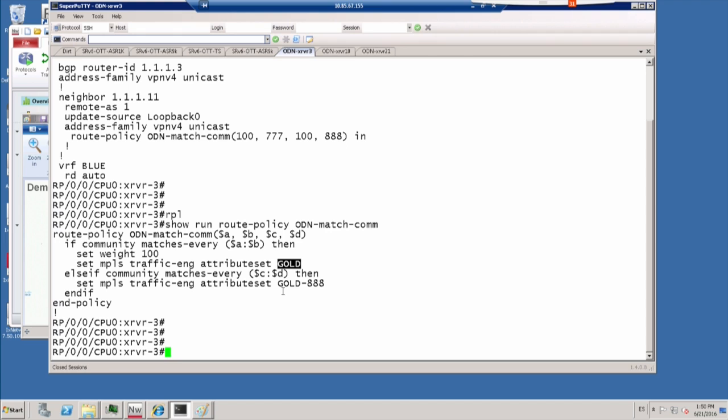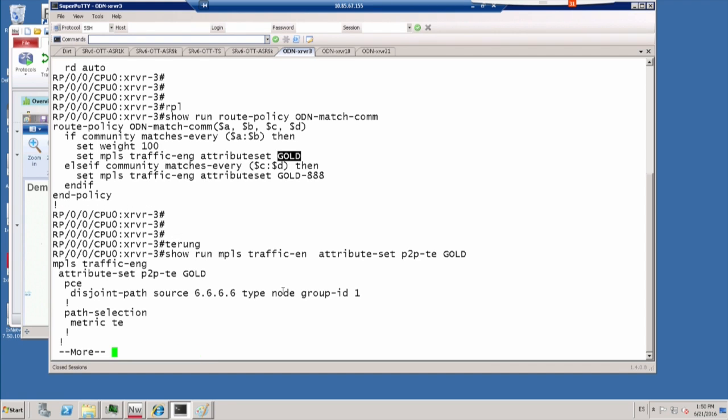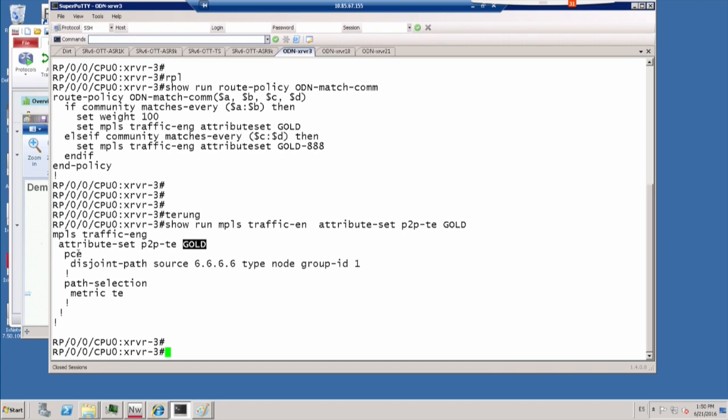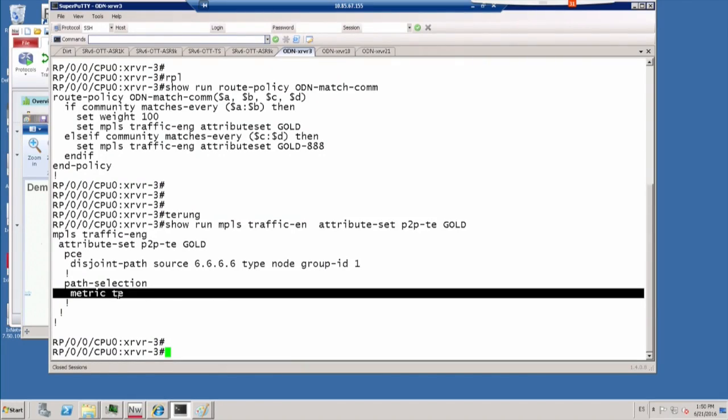I want to show you what gold looks like. So this is the definition of gold. It's a recipe. And the definition says we've got to talk to the server, to the PCE. I'm going to skip this line for a moment, but it's very powerful. And then you're going to request a path that is optimized for TE metric. Now, a path to whom? A path to the VPN BGP next hop. But that is not defined in the policy itself. In the policy itself, you define who you talk to and what constraints you want to ask for.